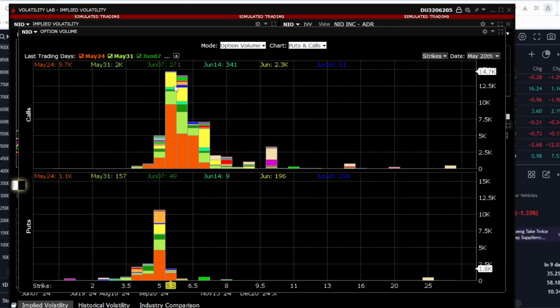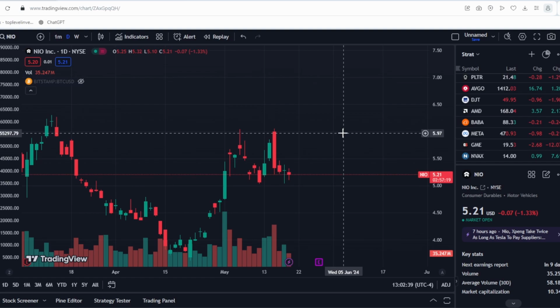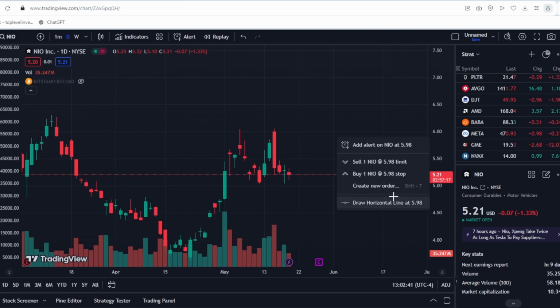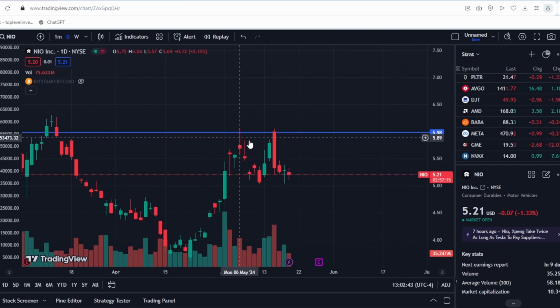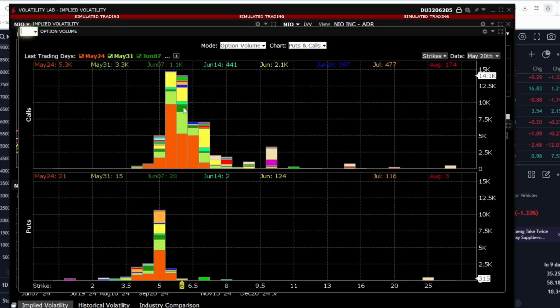We see that a significant volume is concentrated at the $5.50 and $6 strike levels. This explains why the stock hasn't broken through the $6 level despite attempts in early and mid-May. If you had been monitoring the support levels indicated by the options market, you would have understood this resistance. There is a substantial wall at the $6 level, which is currently unbreachable. A new wall has formed closer to the upcoming expiration date of May 24th, indicating short-term resistance.